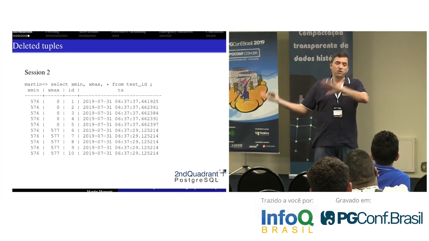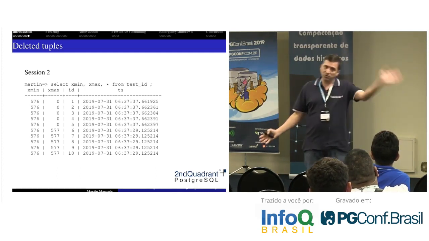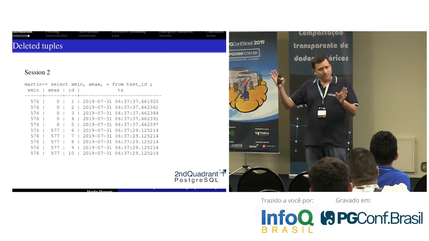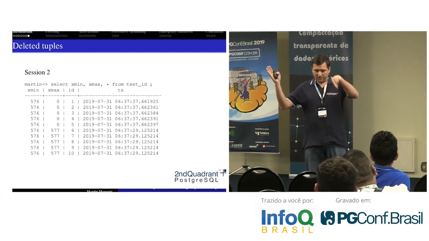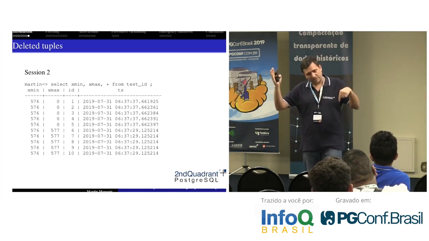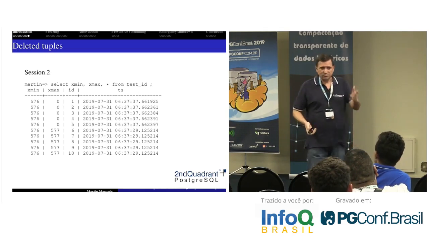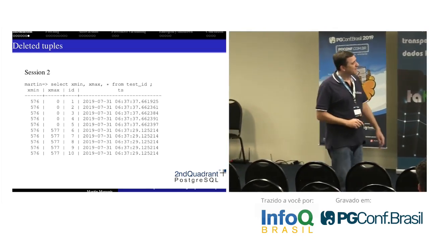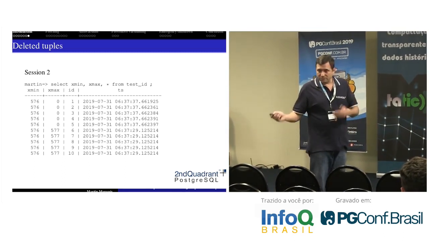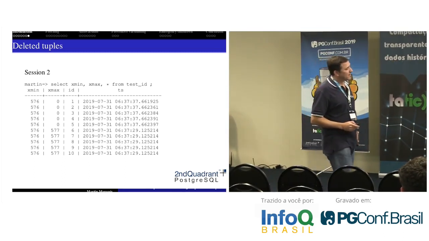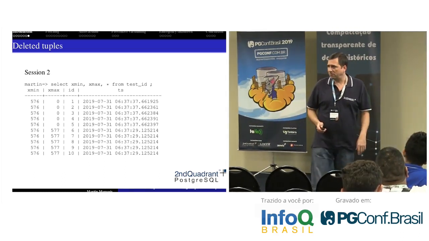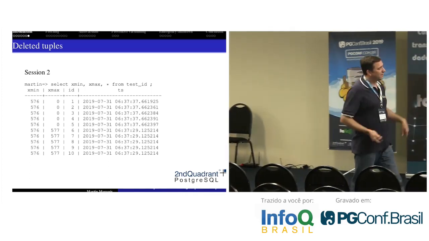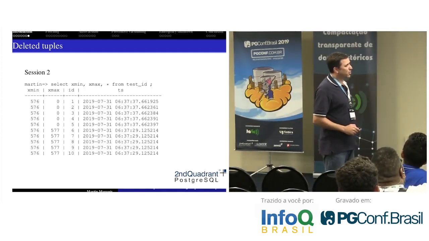So the solution is, okay, let's only use half of the numbers. We have 32 bits, well, let's use only 31 bits, and the other half is where we will be moving to. The only problem is that at some point, rows with a very old transaction ID could fall into the invisible map, which happened due to bugs in Postgres many years ago. Those bugs got fixed, thank God. But bugs involved with this actually got corrupted data. So it's very important to have the bug fixed, understand what's going on, and actually have good monitoring.